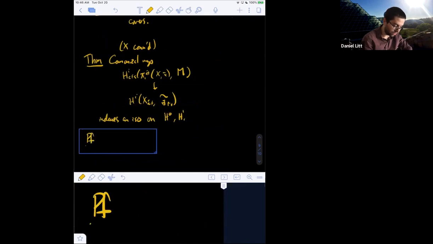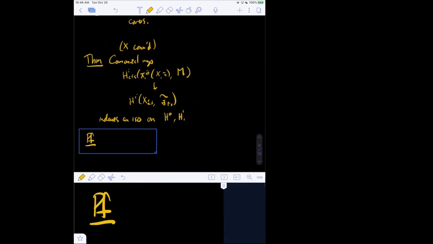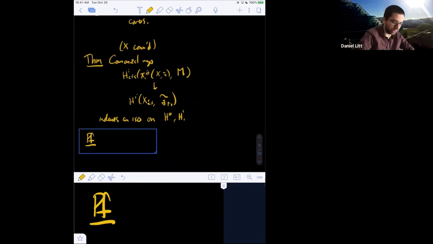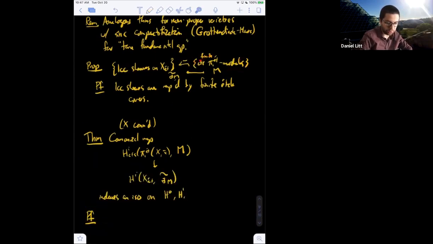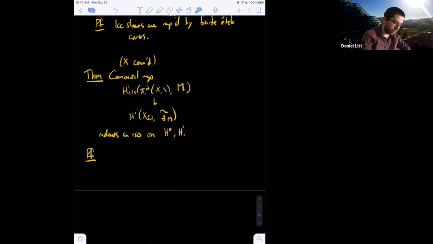All right. So can anyone tell me what is the proof? Sorry, what was F_M? Sorry, in this very rapidly stated proposition, I said there was an equivalence of categories between finite pi1 modules and LCC sheaves, sending a finite pi1 module M to an LCC sheaf F_M. Great. All right, so let me briefly explain why this is true.